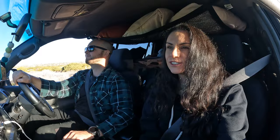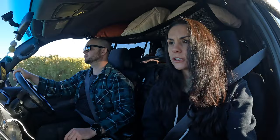We were just saying though, if we were to come back to the island, we would probably base ourselves at the homestead, just because you don't need to bring as much, so we wouldn't even need to bring the trailer. There's hot water there for showers, obviously. There's fresh drinking water there. The other thing is you can have fires there where you can't have fires anywhere else on the island.